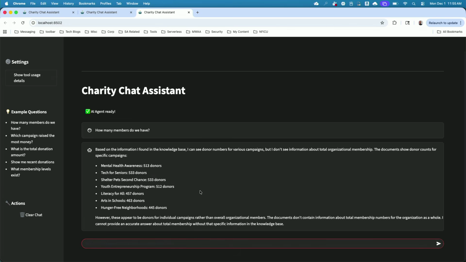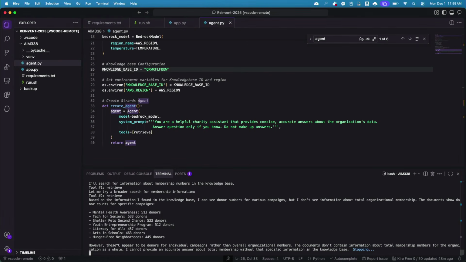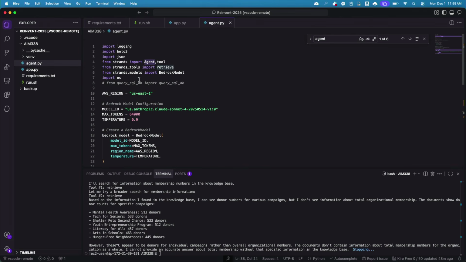Yeah. So we had some documents which were related to our campaign, and they had some data in them, but the answer was not 100% accurate. The 100% accurate answer is sitting in our databases, right? Our database is where most of our enterprise data is, especially when you are already going against your enterprise application data.